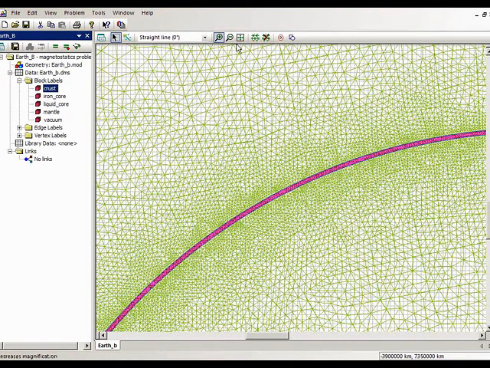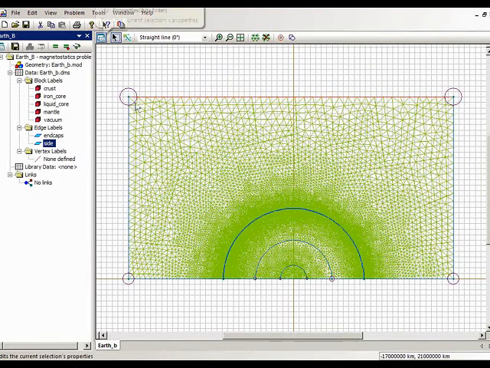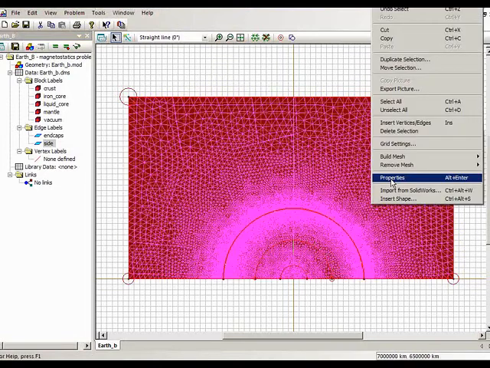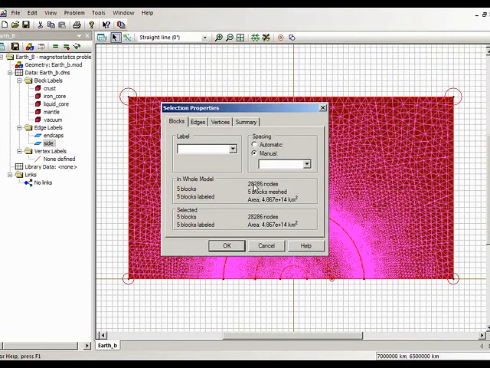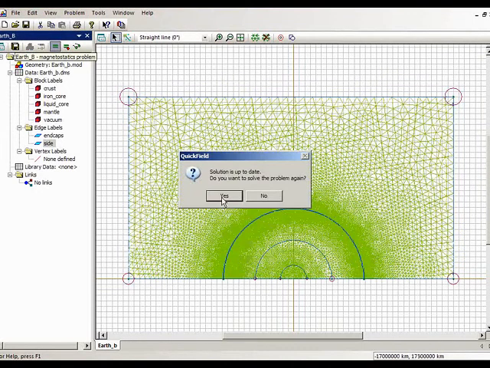So let's look at the edge labels of the model. These are just the boundaries of our solution region. I have the end caps, and I'm giving them zero vector potential, and the sides zero potential. We don't care about putting any condition here. We'd like to remove these boundaries as far as possible. There are no vertices defined in the problem here. Let's take a look at the number of nodes. If I look at the properties of my model, there are roughly 28,000 nodes in the whole model with 5 blocks. We can go ahead and solve that. It's up to date, but let's solve it again so we can get a feel for the solution time.